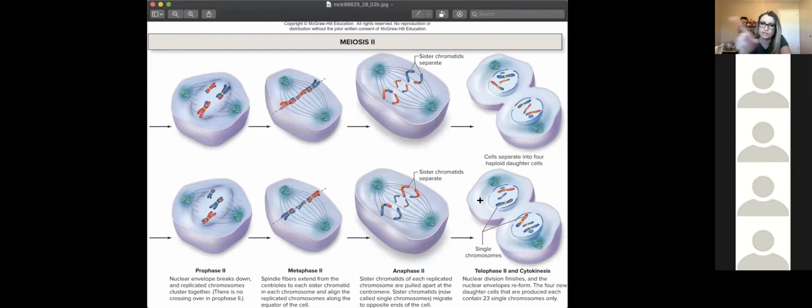In females, this is different because only 1 cell will result out of this process. The other 3 will become polar bodies. They will be very small. They will have barely any cytoplasm, and they will die. Only 1 of the cells in females will keep the majority of the cytoplasm, and that will be the one that can go and get fertilized. Polar bodies do not get fertilized. Okay, they die. So that's meiosis.